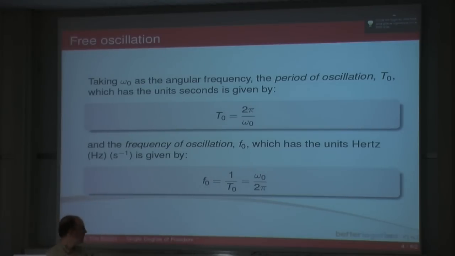They are different by a factor of 2 pi. 2 pi times f is omega, or f is omega divided by 2 pi. Okay, so if I say something's vibrating at 5 hertz, you need to convert it into omega by multiplying it by 2 pi. And there's an example with that.